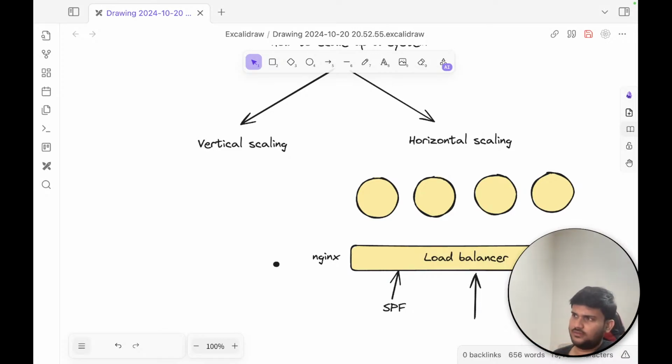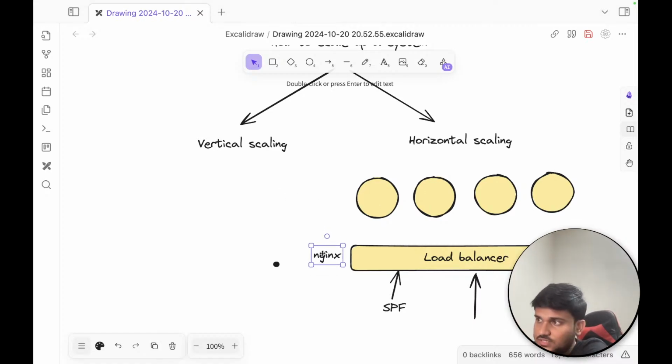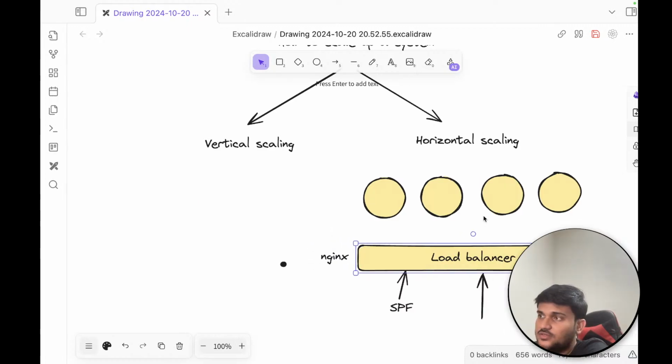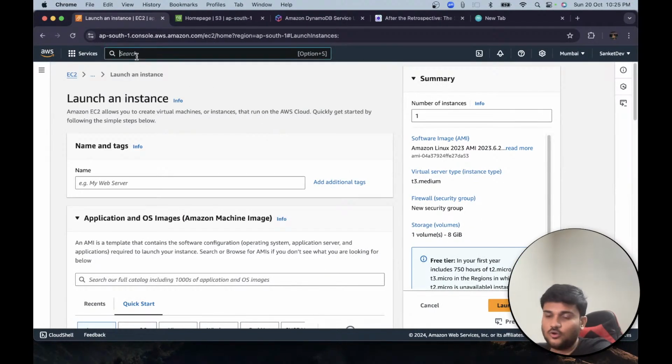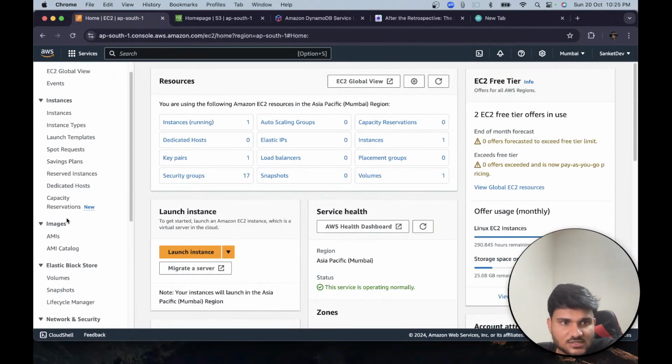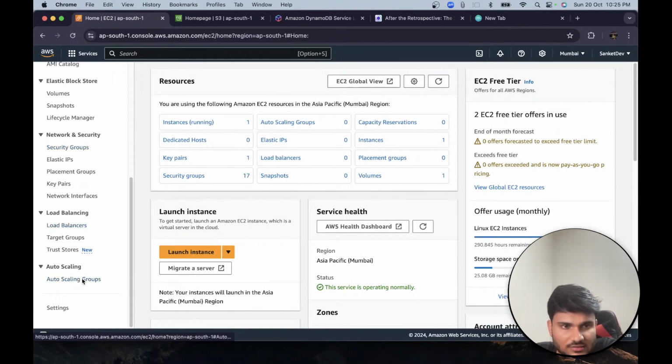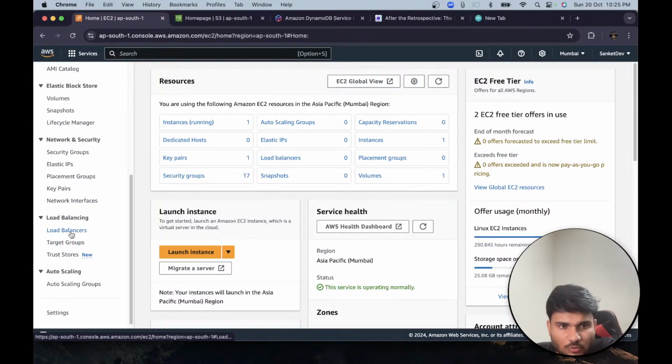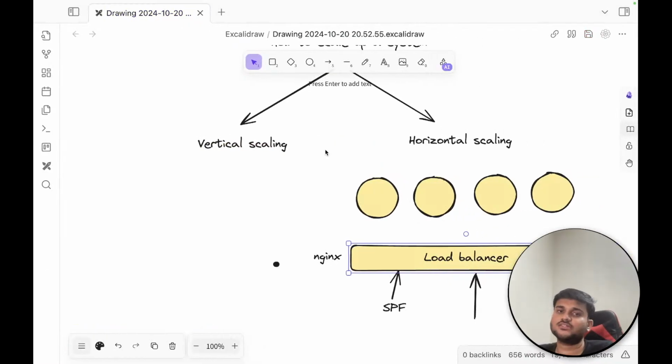You can set up your gateways also inside that. It depends how you want to set it up. Make sense? I'll also be uploading some lectures where I will show you how you can set up your load balancer using Nginx and how you can set up your load balancer using Amazon's own Elastic Load Balancer. Like if you go to EC2 instances, you can see this part, right? Auto scaling groups and load balancers. I'll be uploading a couple of lectures on how to set up your load balancer and how to do horizontal scaling yourself. Okay.